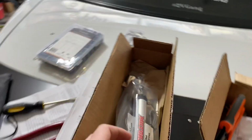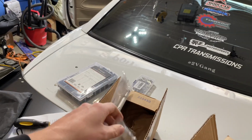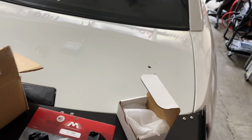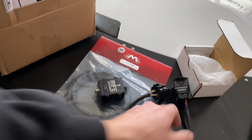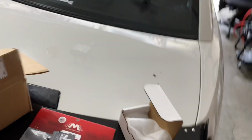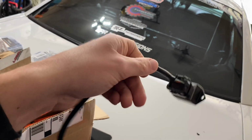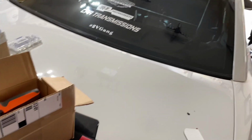I've got some shock travel sensors from Low Dollar Motorsports. I got one for the front, one for the rear. So it's really nice. And then a couple little accessories to add those to the car. G-meter, got this nice little billet Rife G-meter from Motion Raceworks with the nice IP67 M8 sealed cable. And then I've got this connector from Mad Racing, I think is the name. Yep, Mad Racing. And this is cool because it plugs into the Holley Dominator and you're able to just pin all of your sensors into it, which is really nice. Makes a nice clean install. So that's the plan for that.